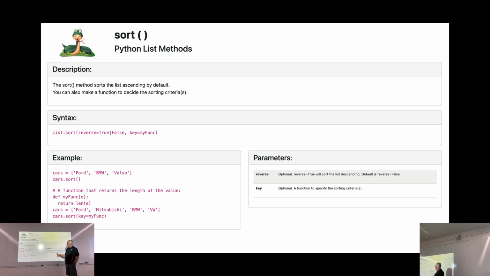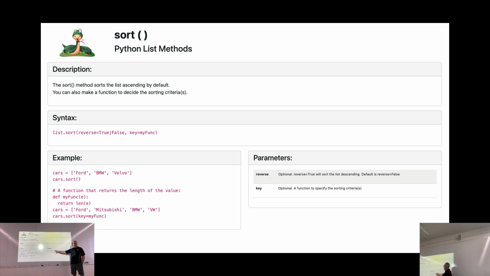And also, you can actually create a function that will allow you to custom sort things. For example, I could sort a list of words by the length of the word using a custom function.